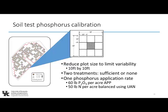And in each one of those dots, that's a 30-foot by 30-foot plot. Every one of those is a plot, and we're splitting that plot up, and in the center, we're putting phosphate at 60 pounds per acre. We're testing out our equipment this year. In the future, we're going to randomize where the phosphorus is in that grid. But there's a 30 by 30 plot with 10-foot cells. We soil sampled every one of those cells, and then we're going to randomize 3 of these squares will get phosphorus. And then we do that 300 times in the field.